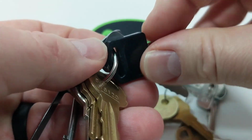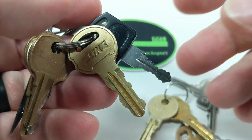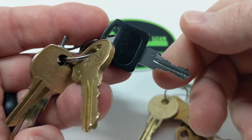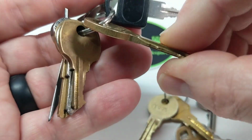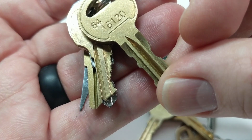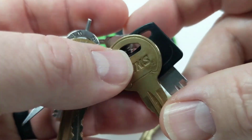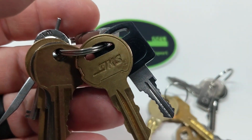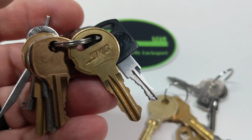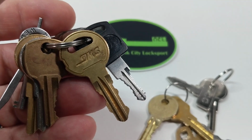The next couple of keys are both used for telephony access control boxes. So this is the A126 Lanier key and the Door King Systems key 16120. Basically, the way these work is you will see these telephony entry systems on the outside of a building, kind of like on the wall near the door, or maybe at the entrance to a parking lot.